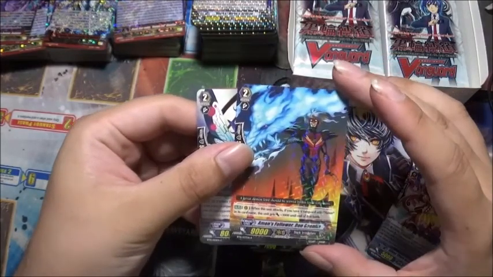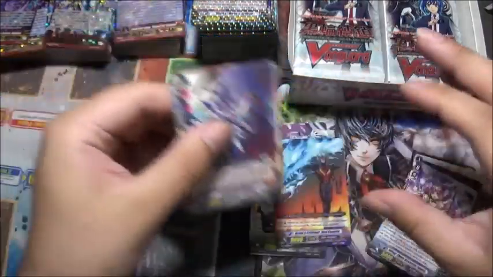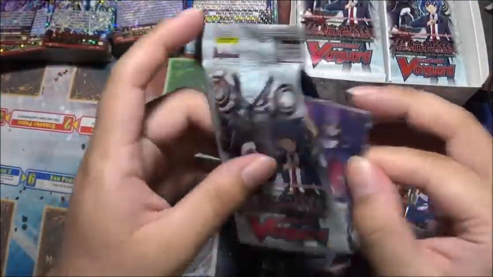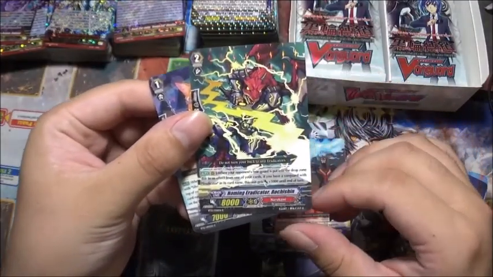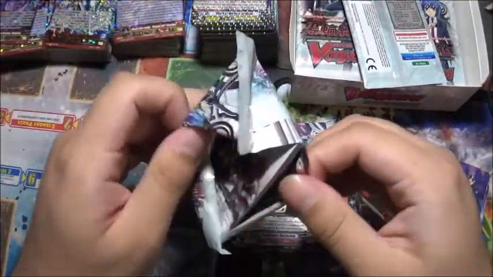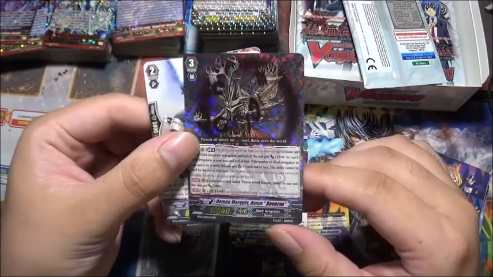Oh, Amon's Follower, Ron. What is that, Gainlin? Alright. I like this one better than the dots. Dots really messed me up. Homing Eradicator. Don't care about this one. I guess I don't care about the foil. Oh, triple rare. Demon Marquis.